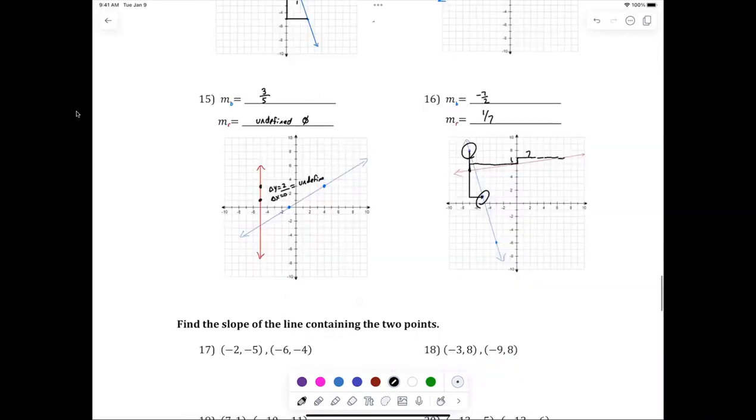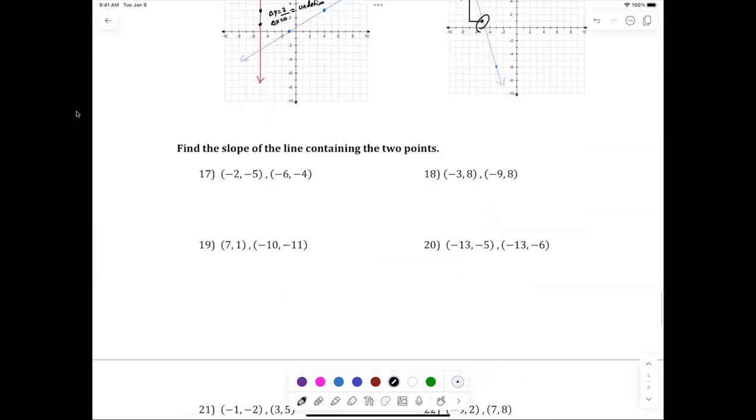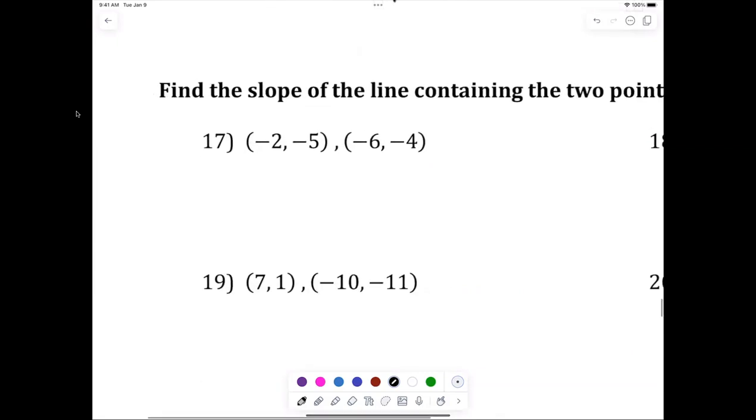All right, now finally, the easy part. Now that you know that, I gave you an equation. You're going to calculate the slope using a graph, and you're going to calculate the slope using 2 points. So here we go. Everybody's going to write down for 17, m equals y2 minus y1 over x2 minus x1. Now, if it's necessary, this is x1, y1. This is x2, y2.